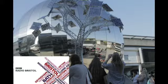Bristol Drugs Project has been running for 29 years, helping rehabilitate those with drug and alcohol dependency issues. Their CEO is Maggie Telfer. Yeah, we've been working with Demand Energy Equality for just under a year with people who use our services who are in recovery from drug and alcohol use, building the circuits which made the solar leaves for the Energy Tree. They've done it over about 8 or 9 months, so kind of a workshop every other week.